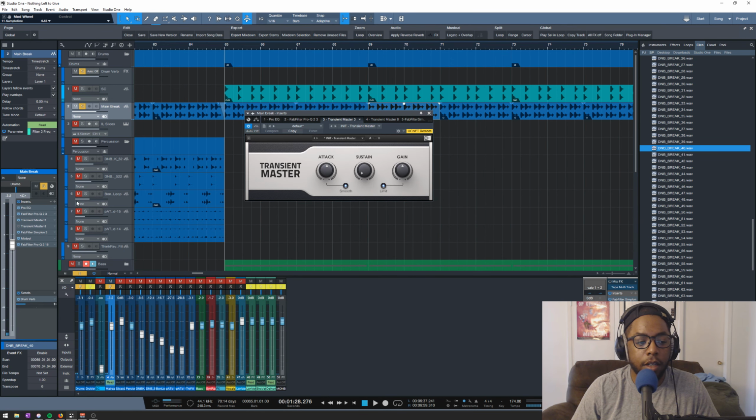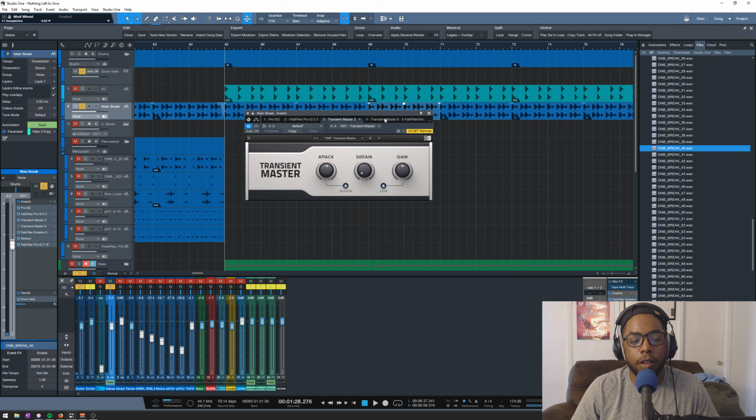This Transient Master, it's my favorite plugin. You can see there's a lot of air and a lot of space. I want to tighten that up, and you take the sustain down to do that, and add a little more attack to it, and flip it on. Nice and clean. I use that on all my drums, either to add more space or air to the sound, or take it all away.